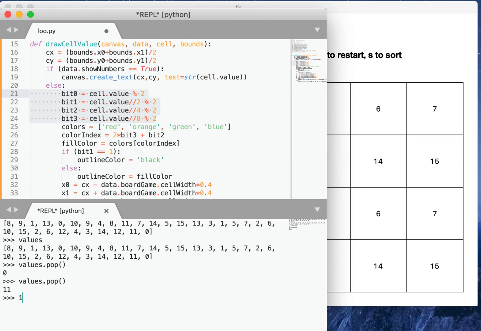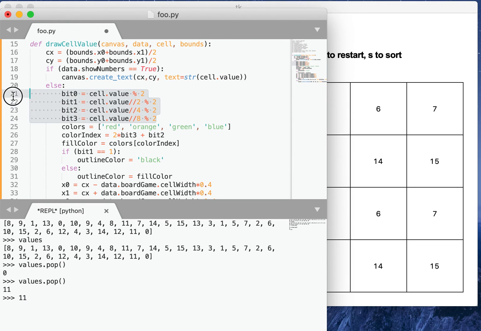So if you think about the value, say 13 in base 2, that's 8 plus 4 plus no 2 plus 1, right? So when you take that value mod 2, you're going to pull off that bit right there, the 1's bit. And that's why bit 0 is the value mod 2, the remainder when we divide by 2. Now to get at this second bit right there, what we do is we first divide by 2, which gets rid of that first bit, and then we mod 2 to get the 1s. That's why the bit 1 does this. To get at the third bit, we have to divide by 2 again, which is to say to divide the whole value by 4, which gets rid of the lowest 2 bits. Mod 2 picks up that bit, and that's the pattern.